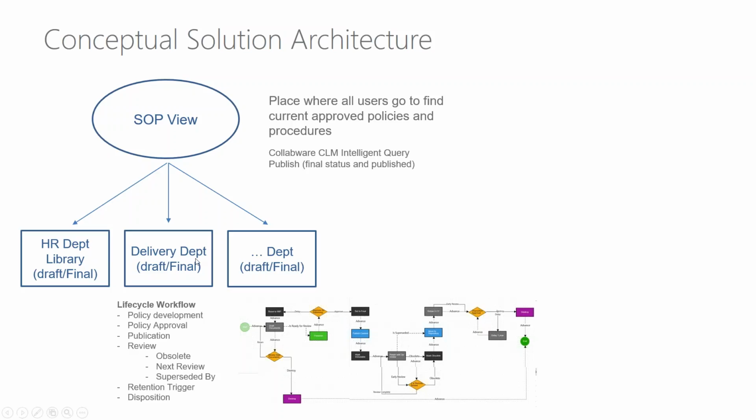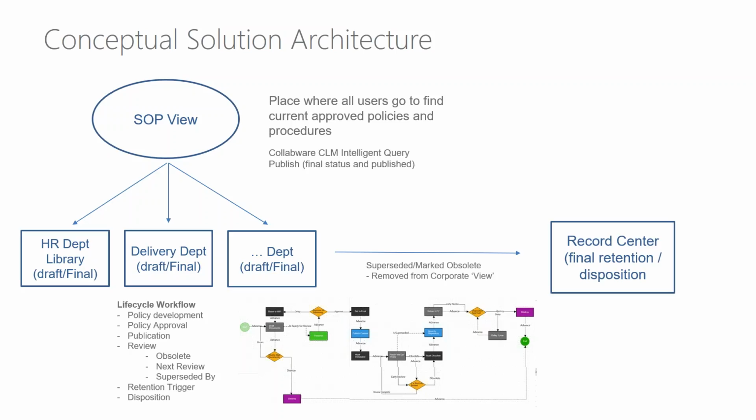So once something actually becomes non-relevant anymore, maybe it's superseded or obsoleted by something else, then what we want to do is move that to the record center. So we can just mark it through our review process that we have on a periodic basis, or at any time that the department decides they want to do that, they can mark it superseded or obsolete. And in that case, what we want to do is get it out of this area as soon as possible over to maybe a record center, a different spot.